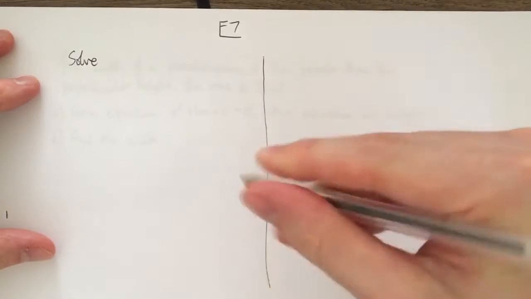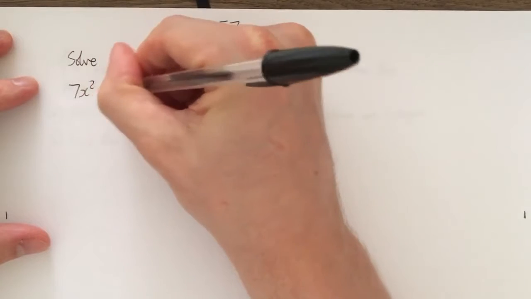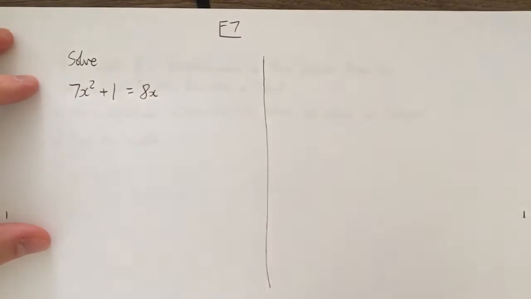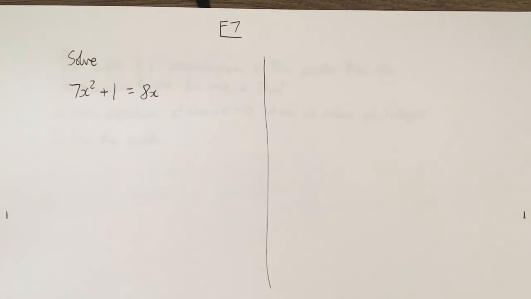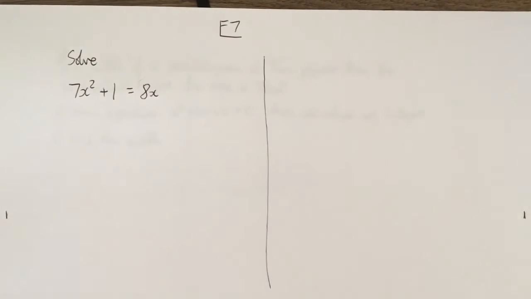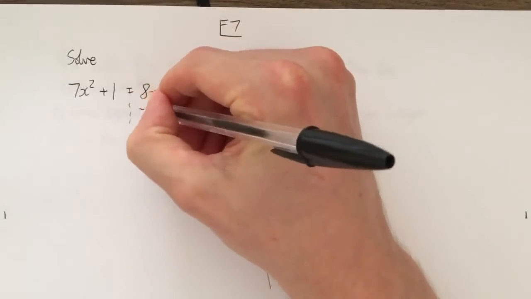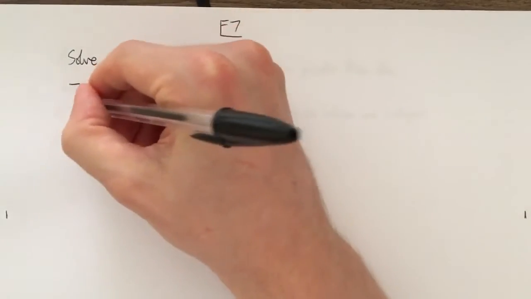Okay, so they'll say something like "solve" and then give you a question, and I'm going to break this off into two parts as usual. Solve 7x squared plus 1 equals 8x. Straight away you look at that and say to yourself, I know it's a quadratic, it's got x squared there, so I'm going to solve it by making this quadratic equal 0. For it to equal 0, I need to get rid of the 8x on this side, so I would minus 8x, minus 8x.